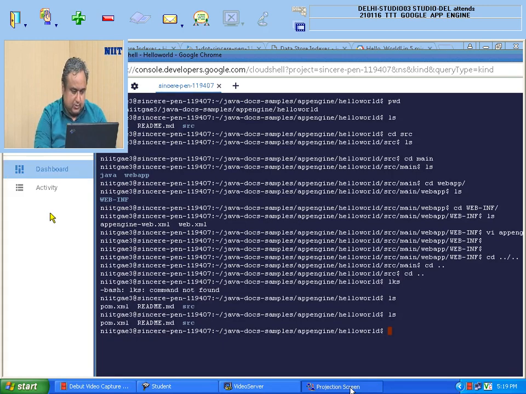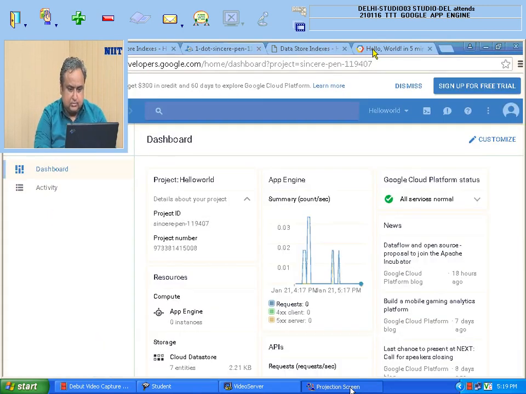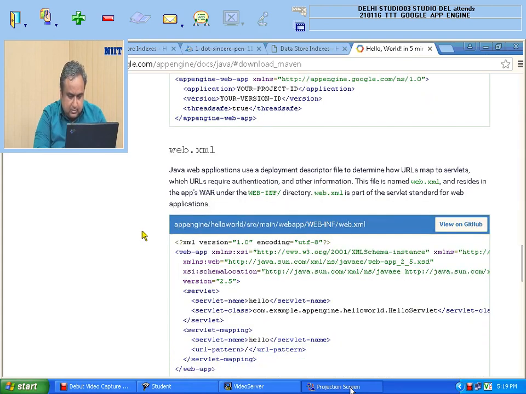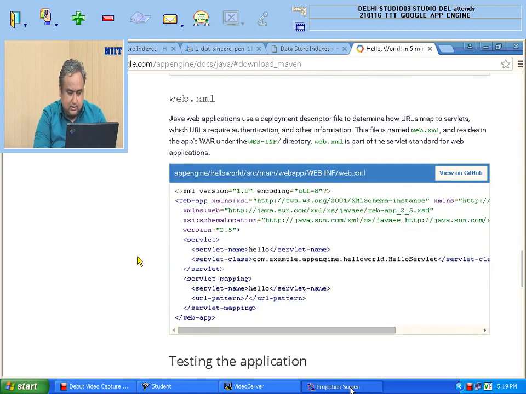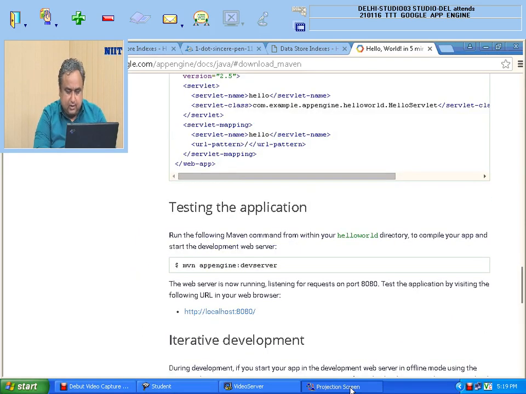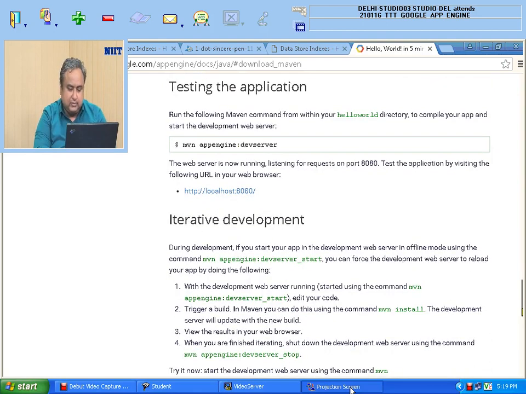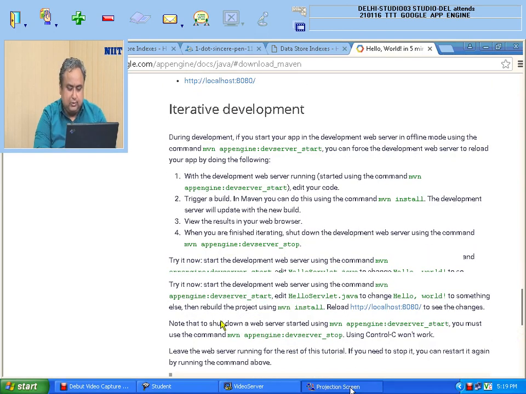Okay, now what do I need to do? web.xml, I'm not changing this. Now I can test the application locally or I can upload it. I'll directly upload it.